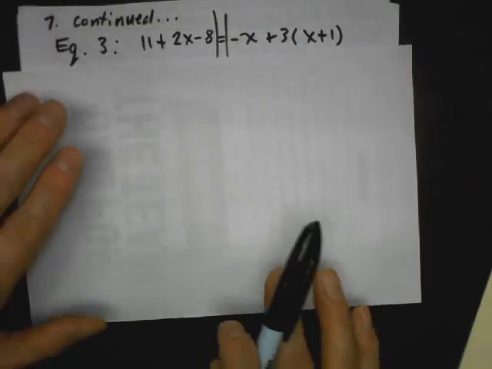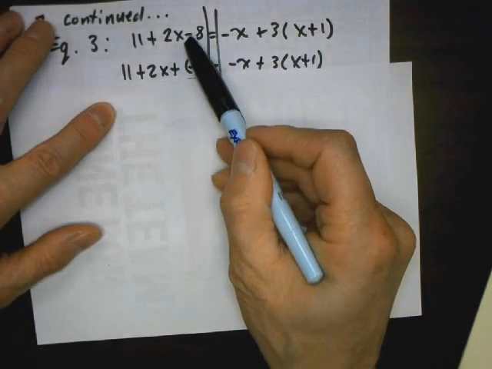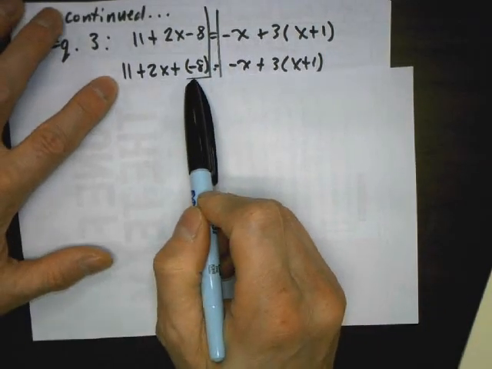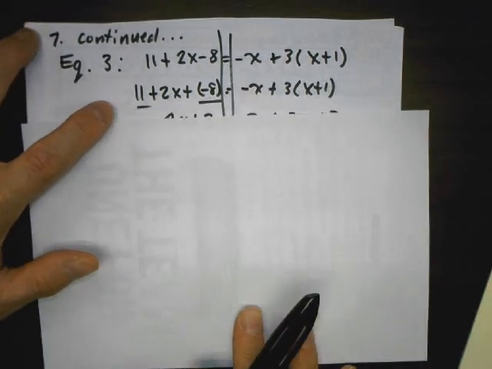But remember, we're looking for infinitely many. So far, 1 and 2 didn't work. So for equation 3, we do the same thing. We do the rule for subtraction. Add the opposite right here. And as always, pause this video if you need time to get caught up. You can always pause and rewind.